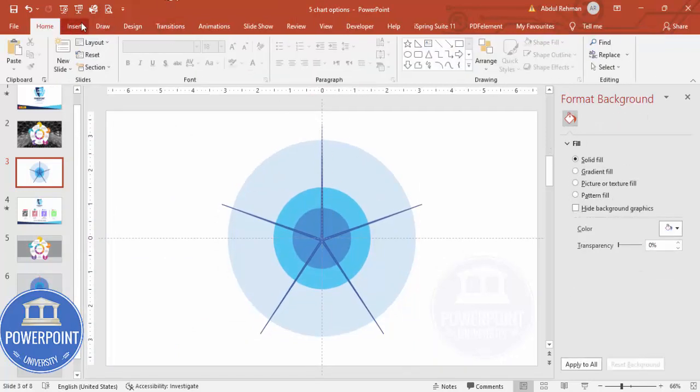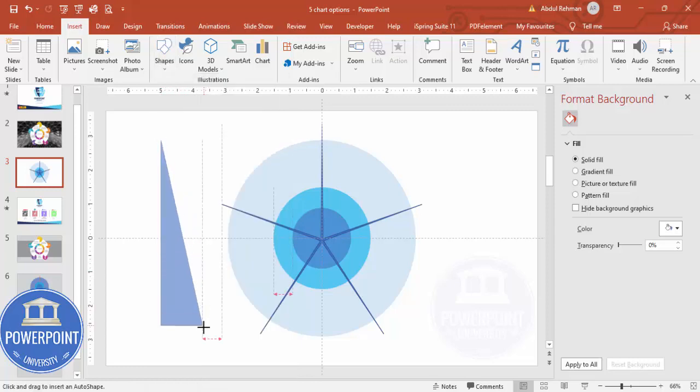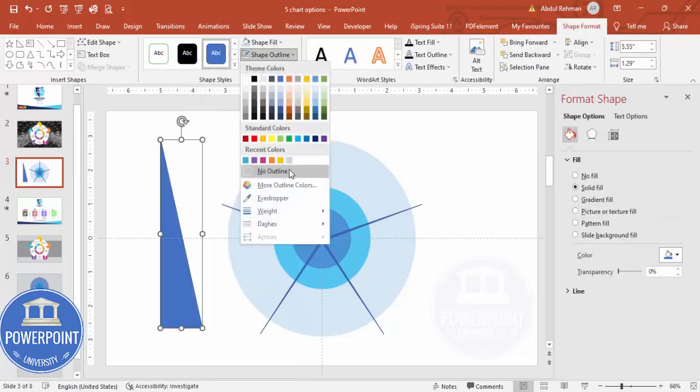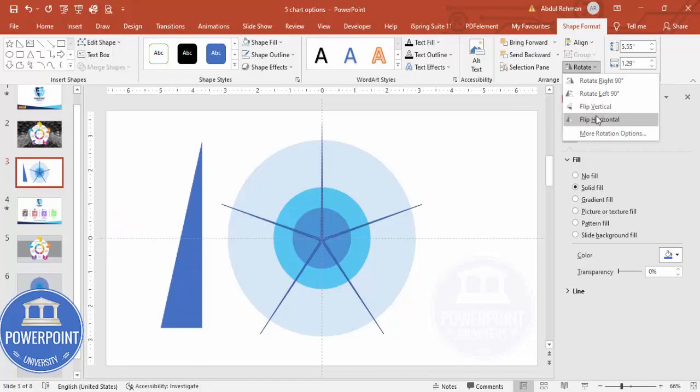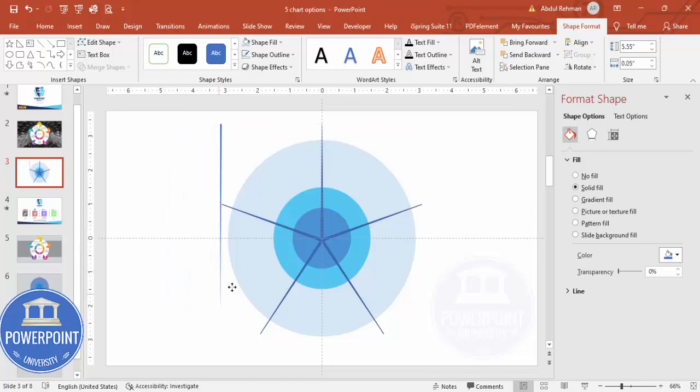To cut this particular shape, I'm going to go to Insert Shapes. From the basic shapes, I'm going to choose a right triangle, draw a right triangle, set the shape outline to no outline, and flip vertical. Reduce it, make it as thin as possible. Then I'm going to put it exactly on top of this one.